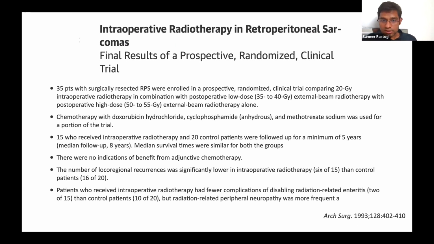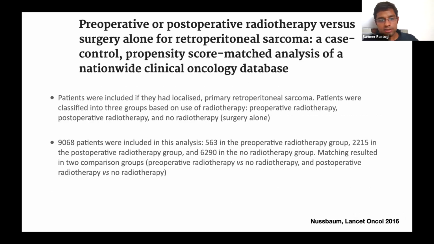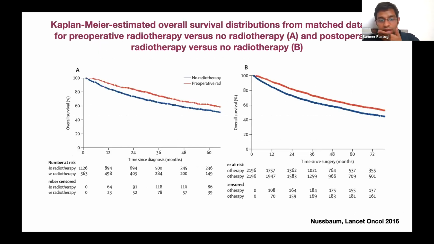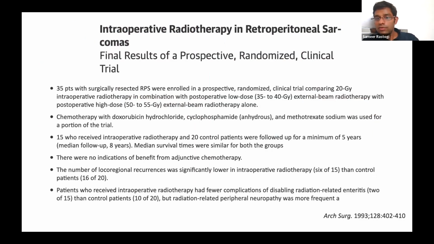Before the STRASS trial, I was very pro radiation. There was a paper by Nussbaum in Lancet. It was a SEER database review, and I think thousands of patients were there, and they showed that preoperative radiotherapy increased survival. I was so fascinated by this study that I used to think preoperative radiotherapy is definitely the way to go. But once things happen in a randomized setting, after STRASS, I agree with Dr. Nehal also, we now don't use radiation.